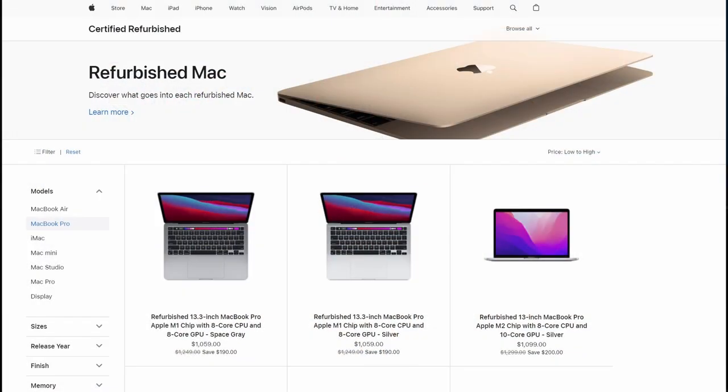So I went over to Apple Refurbish to see what the cost on this specific machine would be — an Apple MacBook Pro M1. And we came up with $1,699. That's close to the $1,500 I wanted to pay, but not close to the $1,200 on the low end. So I said, we're going to keep looking, as I always do. And that's when all of the stars aligned — you had WWDC as well as Memorial Day happening within a week or two apart. That was absolutely perfect timing.